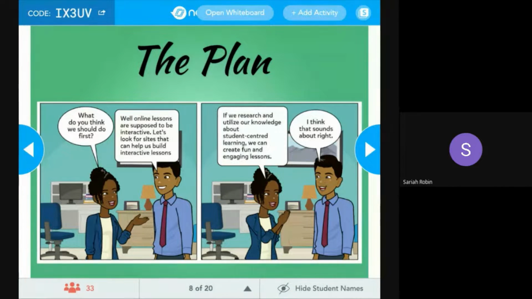I teach math. So most of the time I do it live because I really want them to understand the concept of math. Math is a subject where you have to be really interactive with the students. Right. So you were saying that the Nearpod facilitates that. Yes, it facilitates both. Okay.